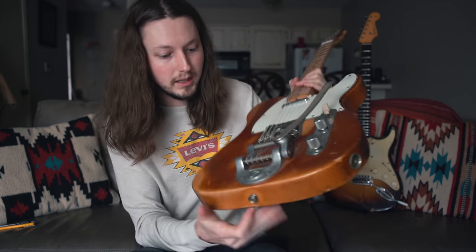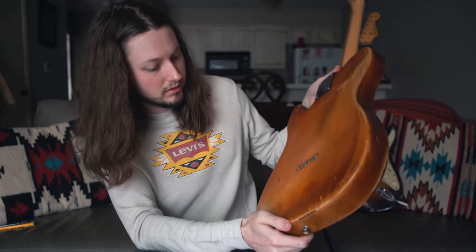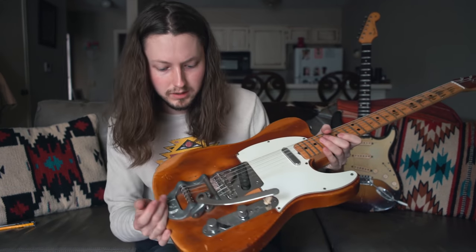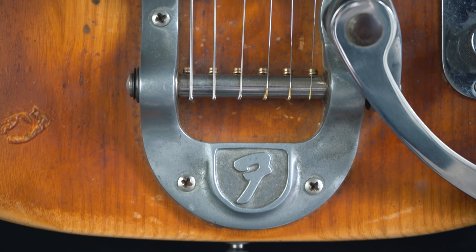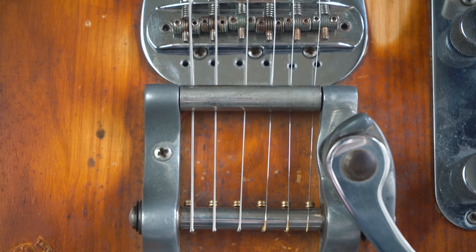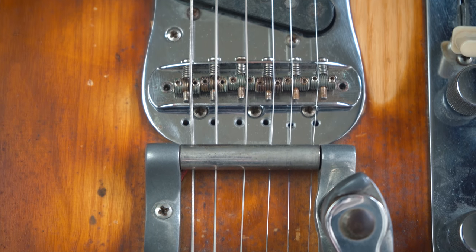It's just a big old plank of ash. It's either a two or three piece body. That was pretty much what you would get in the 70s. Even this Bigsby is so just like rusty and thoroughly used.